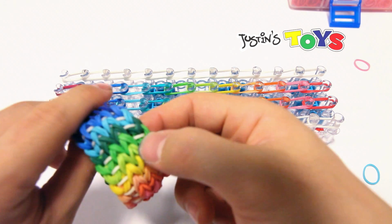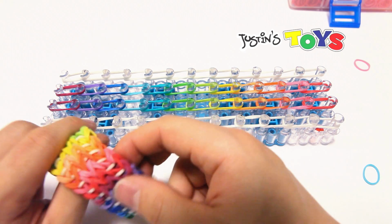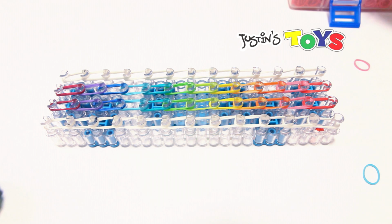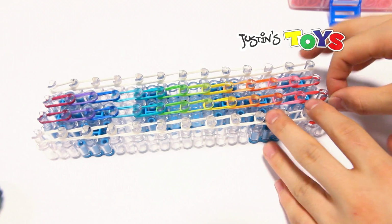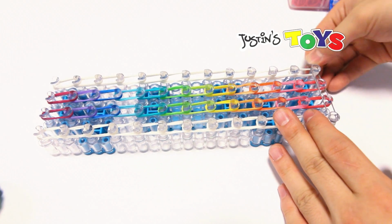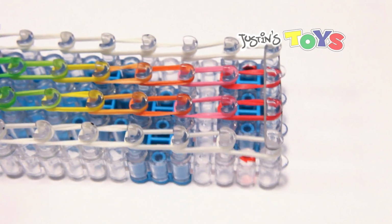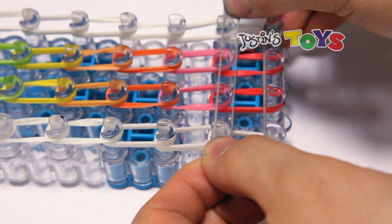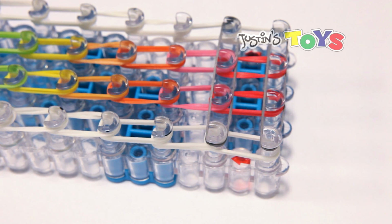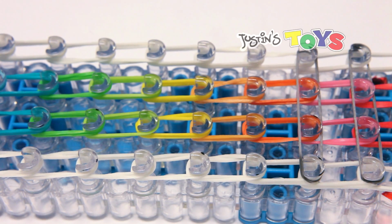Alright, now I have to pick the pinstripe color. This white color that's on this bracelet, in this situation I am going to pick gray. So you're going to take the gray rubber band and put it across all four pegs on the loom. Gray rubber band, put it across all four pegs, and you're just going to do that all the way across the whole entire loom.